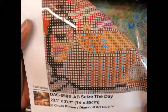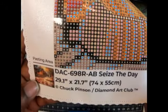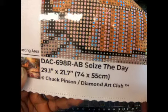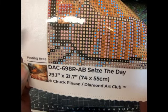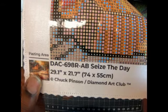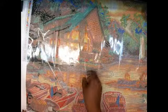And before I do that, let's look at the drill field. Of course, we never have issues. This is a round. And you can see the schematics here. It says Seize the Day. R means round, AB, Aurora Borealis. And there's the dimensions again. It's a Chuck Pinson by Diamond Art Club. Yes! The symbols look great as usual. And I gotta hang this up so it'll flatten out.